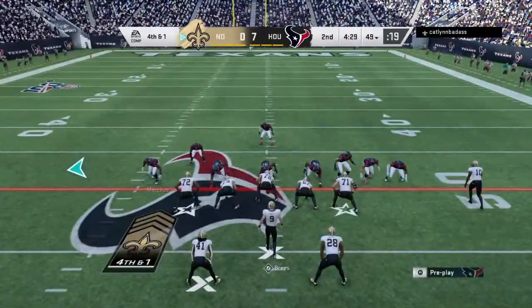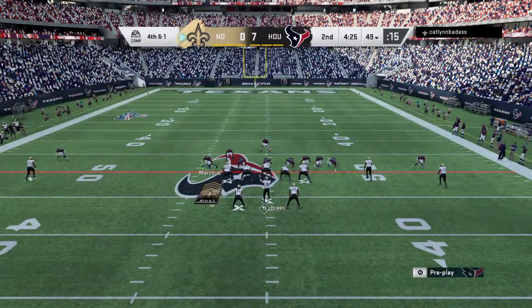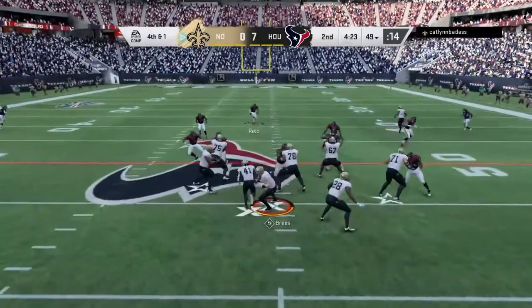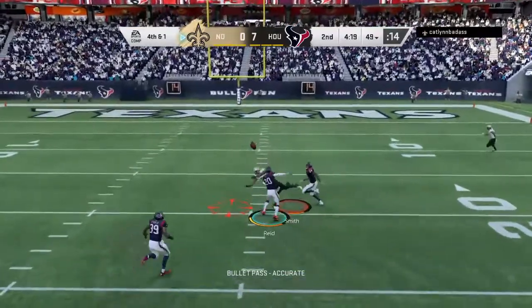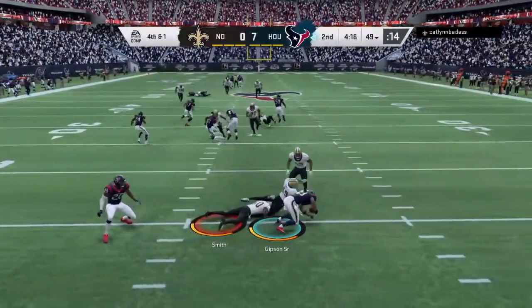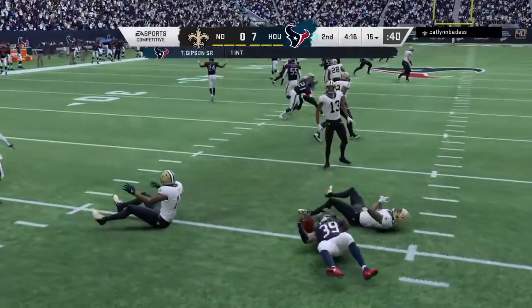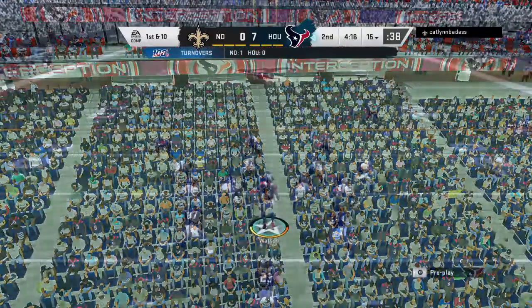And how about this one now? In their own territory, a gutsy call. They're going to go for this on 4th and a yard. So here we go on 4th down with Breeze. Airing it out deep for Smith. Now that'll be tipped and intercepted. Picked off by Tashawn Gibson. And a big turnover there as his guys will get the football back.